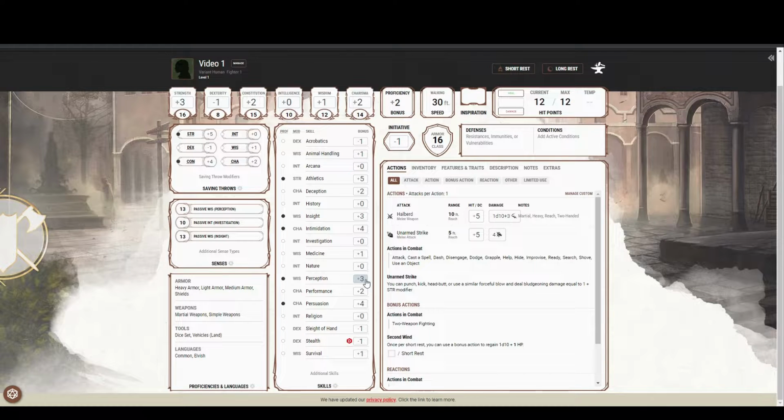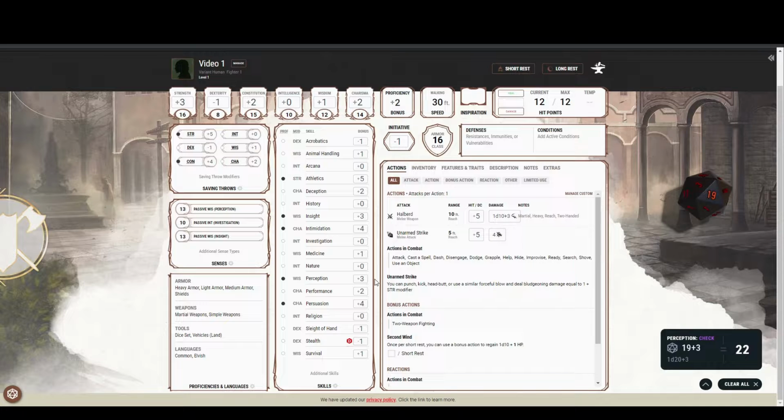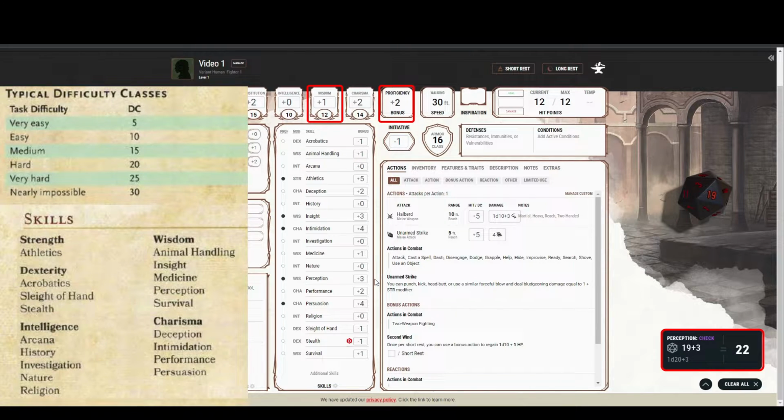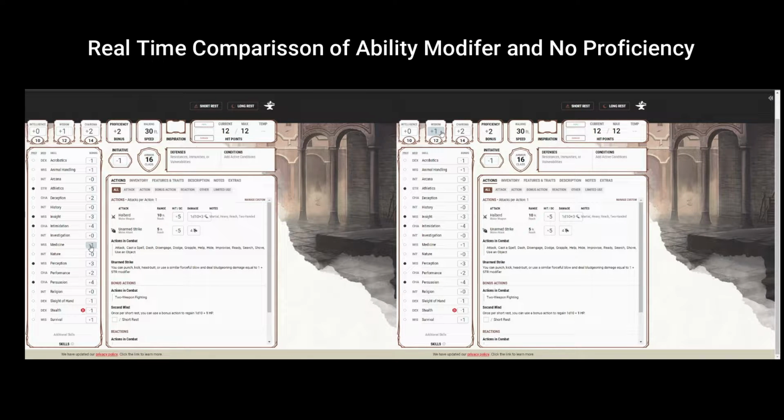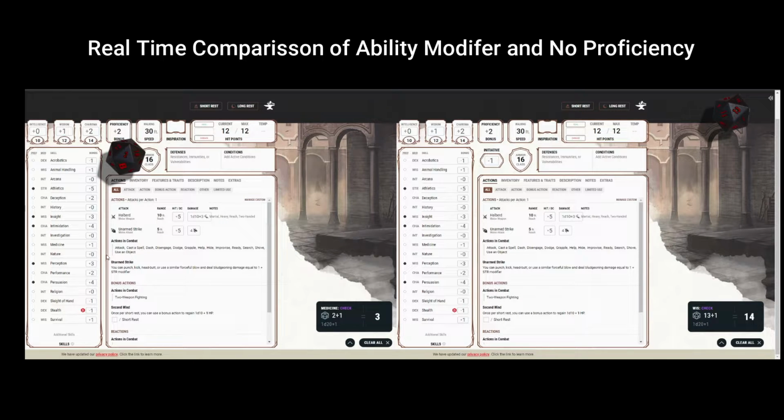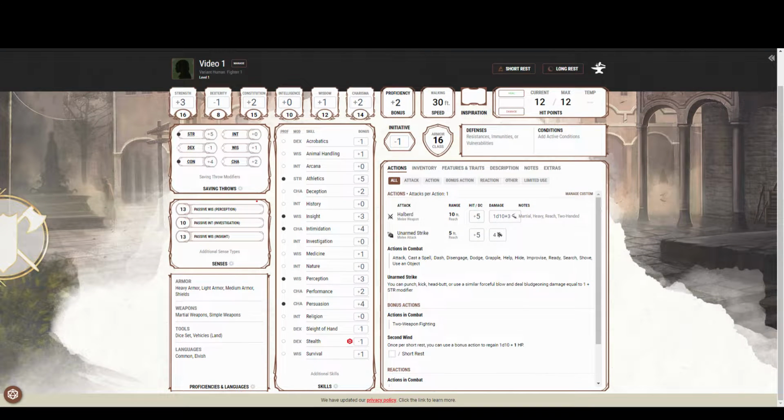In the case of proficiency, click on the bonus and D&D Beyond will roll the dice and do the math for you. The resulting bonus is a combination of your proficiency and your modifier. The DM will compare the result to a DC, or difficulty class, and let you know whether you succeeded. When you do not have proficiency, you can click on either the bonus or the ability modifier, and receive the same result. In some cases, such as a raw test of strength, there may not be any skill or proficiency associated, and you would use only the ability modifier.